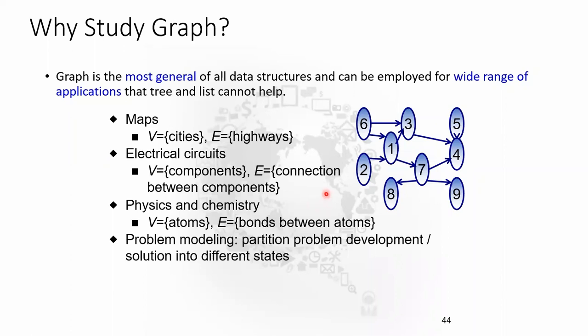So these are the applications: we have maps, electrical circuits, connections between components, physics and chemistry, bonds between atoms, and problem modeling, partial problem development, solutions in different states. Later, in the last slides, I'm going to share what kinds of applications we can use to implement trees, graphs, and the rest.